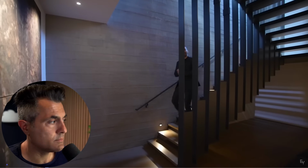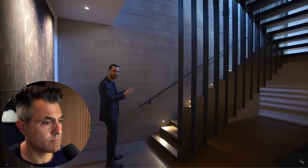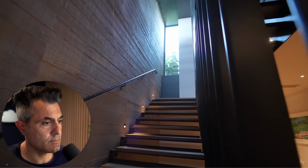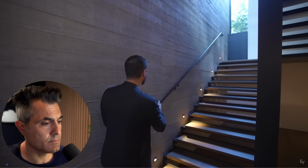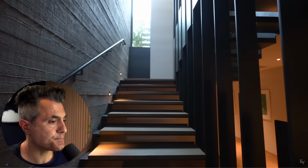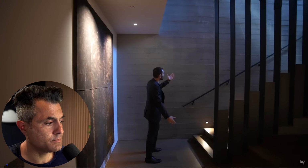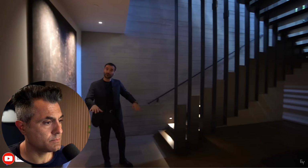All right, everyone, here we are at the lower level. Now, before we start our tour here, I want to talk about this amazing steel staircase design. We have this screen design on the right-hand side, and these steel threads that look like angle irons actually are bolted to the concrete walls. Looks stunning, and we have these very elegant wood treads that were dropped on those angle irons. The whole thing is steel clad. And again, this porcelain concrete wall gives it a nice texture as you come down to the lower level.